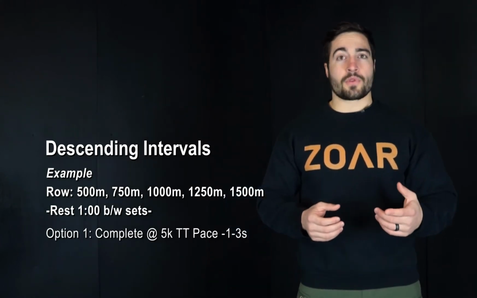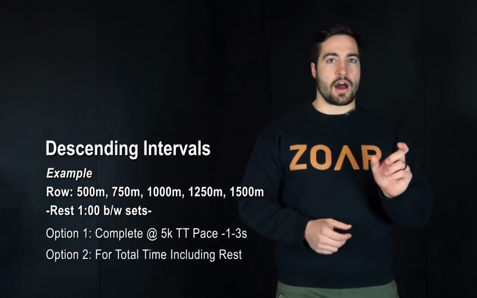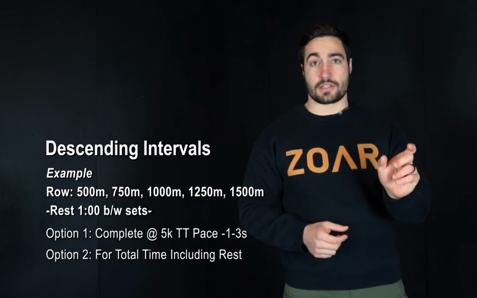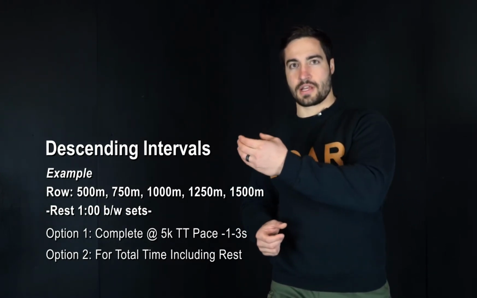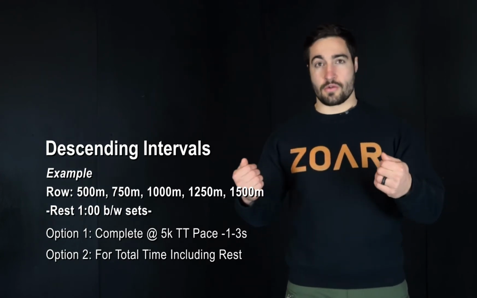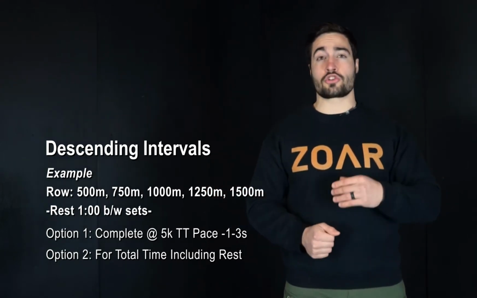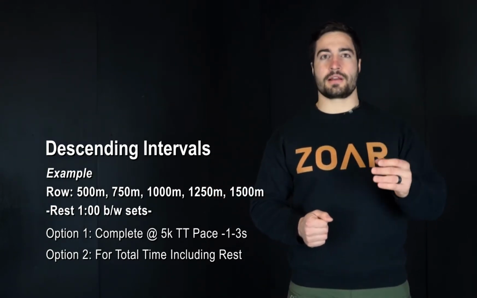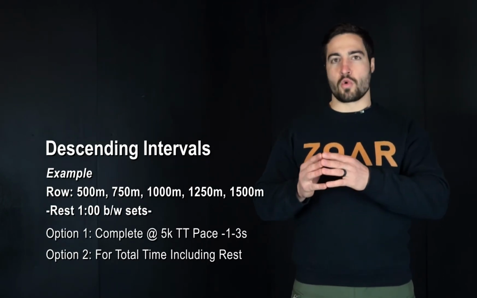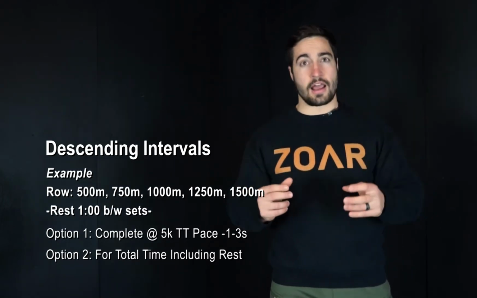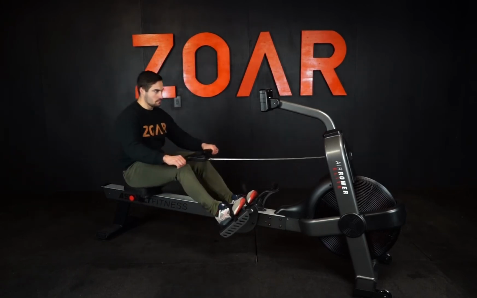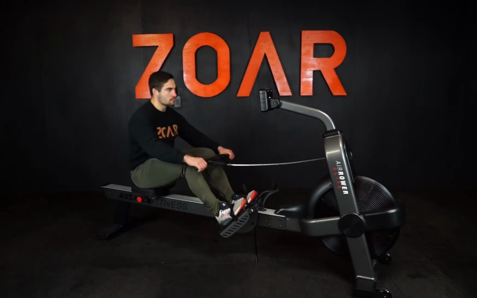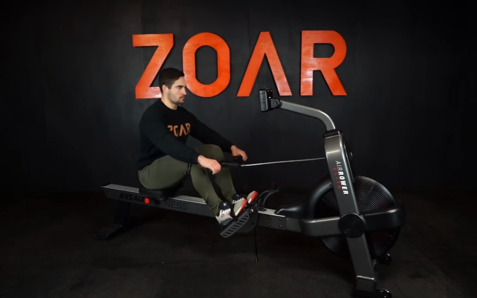Or you could structure it where you go out faster at a hard pace on the 500 meters, and then your pace is going to drop across those sets, but then your total work that you get in is going to be higher, but also the stress of that workout is going to be higher, because basically you're spending more time closer to your red line in the much bigger part of that workout. So it's something that will mimic competition a lot more, but it's also something that's going to be a lot more stressful for that athlete.